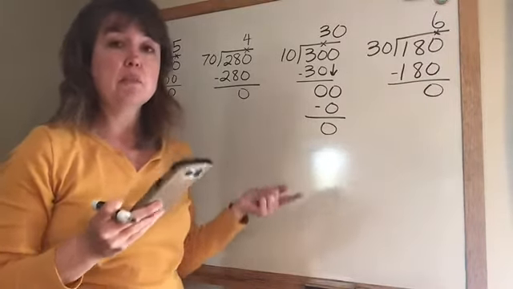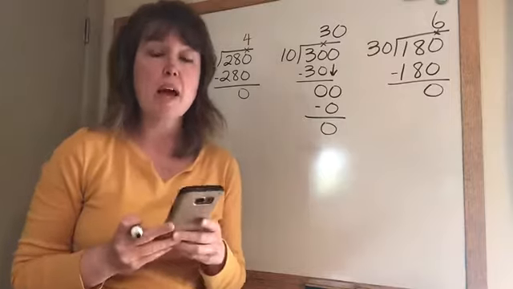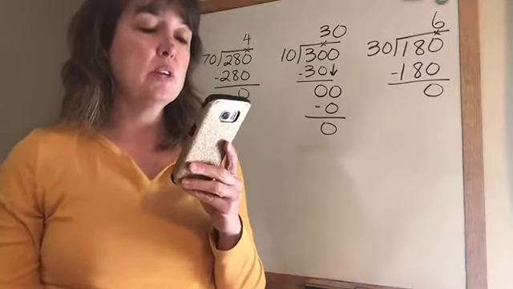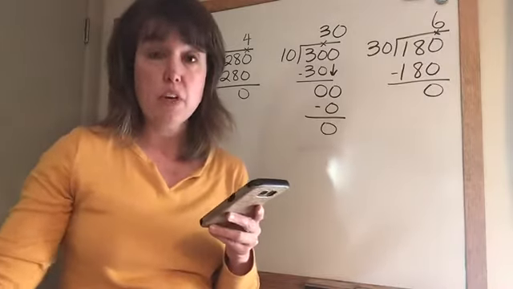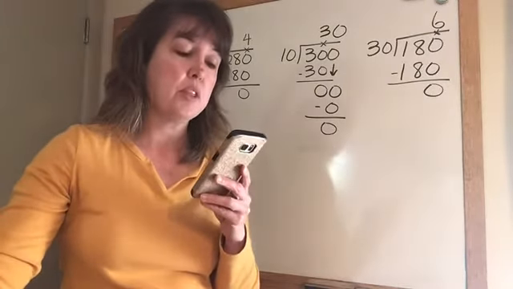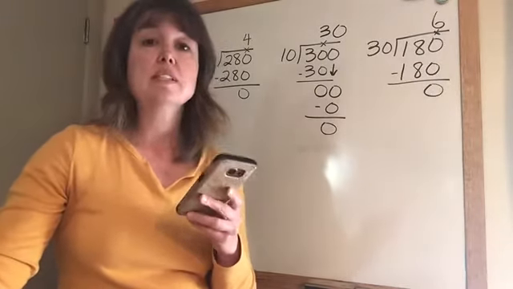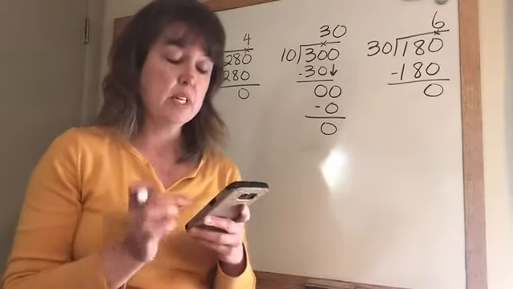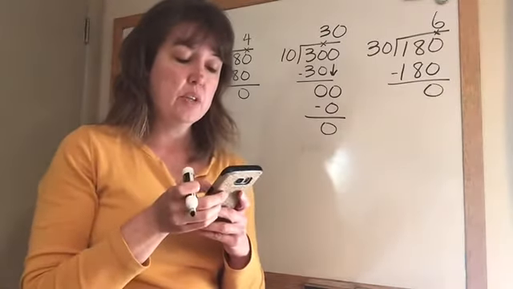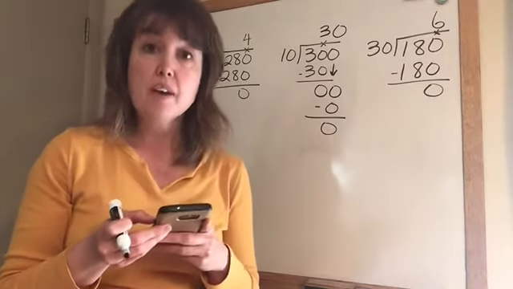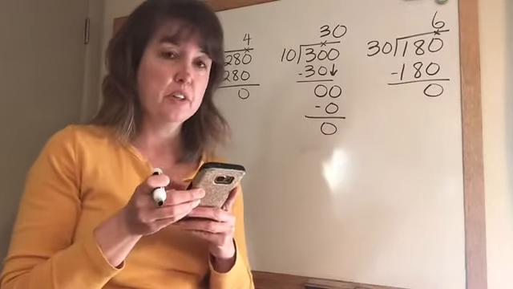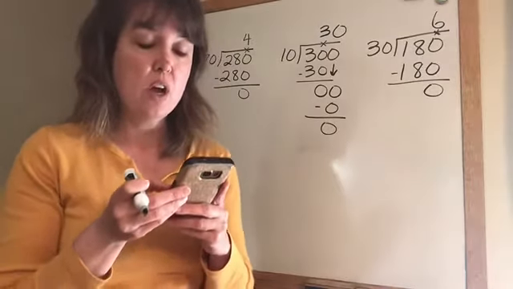Now, jump back up to number 1 and use mental math. What is 270 divided by 30? Now take the zeros off. What's 27 divided by 3? The answer is 9, so write 9. What is 300 divided by 60? The answer is 5. Hopefully you're getting these before I tell you the answer.